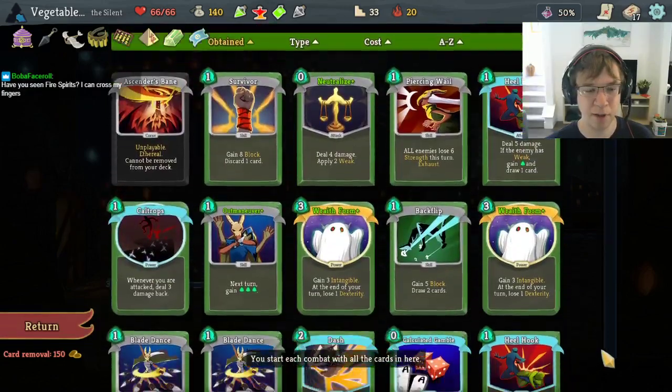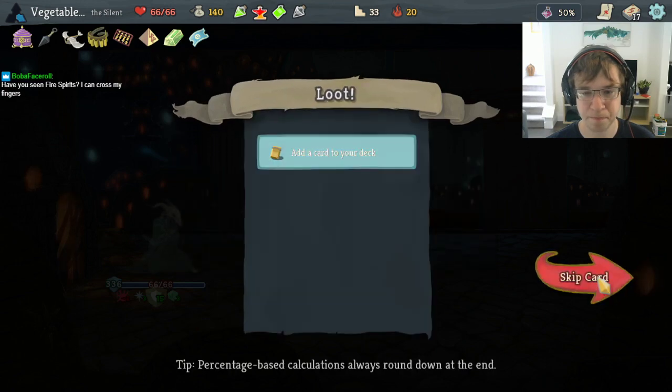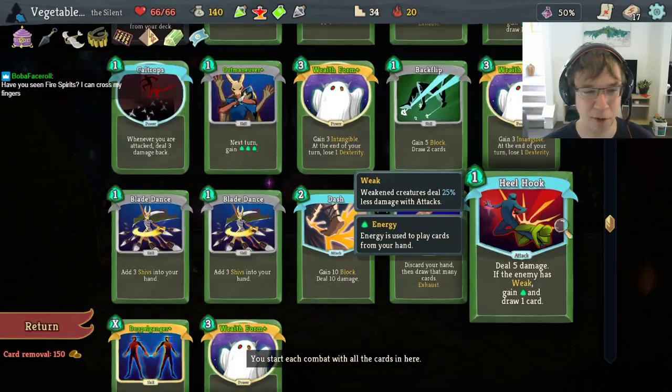I don't know what we would give them. I'd probably just give them a Blade Dance. I think Blade Dance are the next removes. Oh, wow. If we're worried about card removes, Empty Cage can solve that problem. Lickety-split.